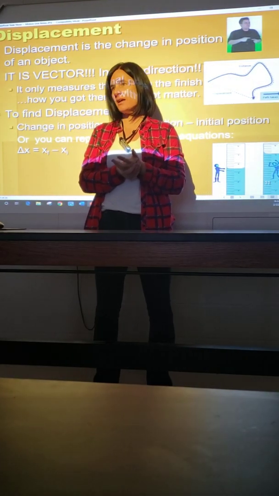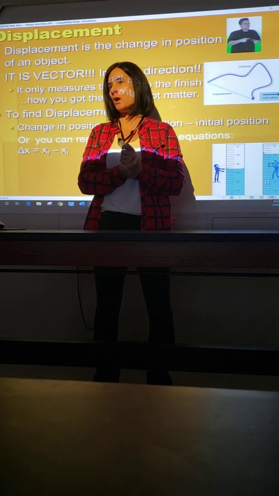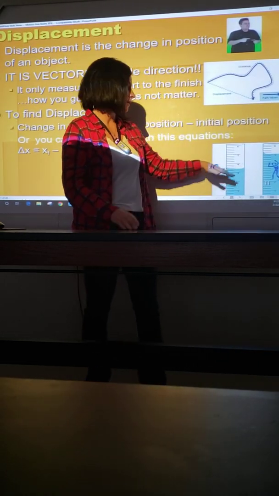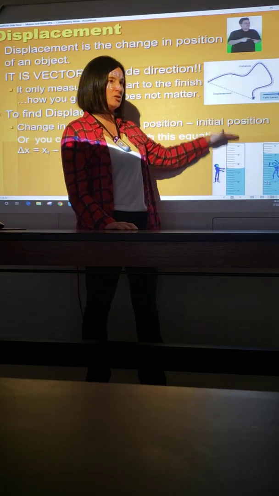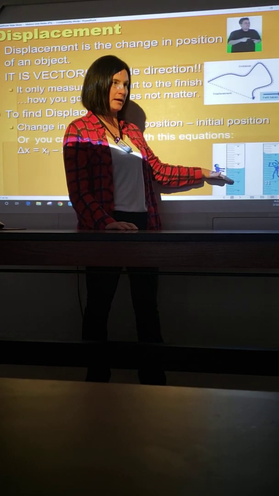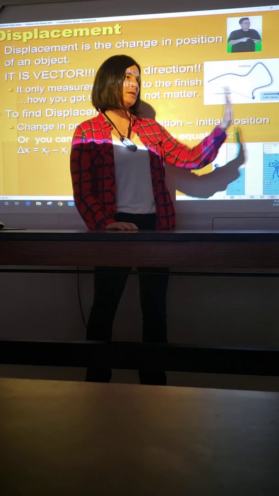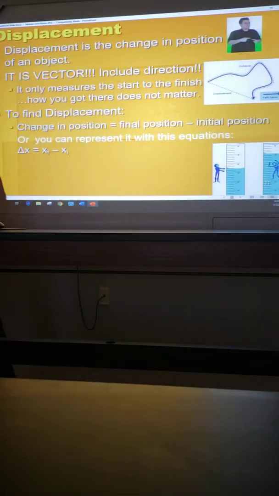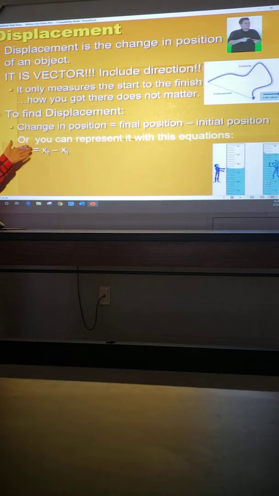Typically it's going to be change of x, but if you happen to see the change in y, I don't want you to panic and freak out thinking you don't know what that is. Looking at a graph, your vertical is the y-axis. Horizontal is usually x on our graph. They use those same variables, the x and y axes, even though we're not really talking about a graph here. So that's kind of why, if you're wondering. Usually, though, you're going to see our change in position as the x.